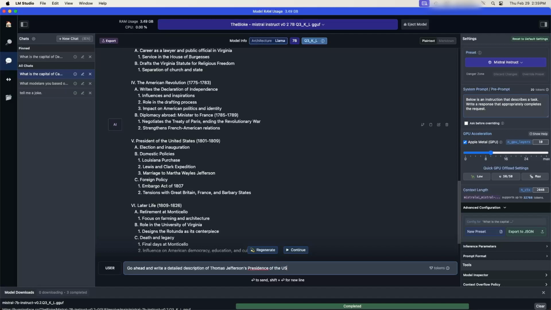So go ahead and write a detailed description of Thomas Jefferson's presidency of the U.S. according to your outline.